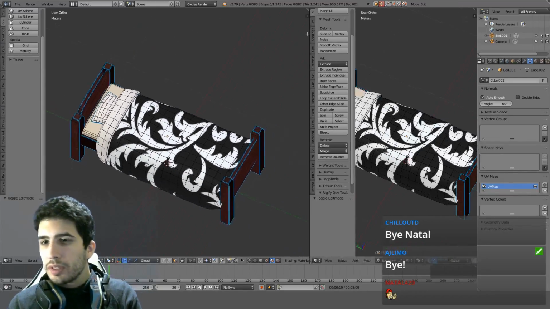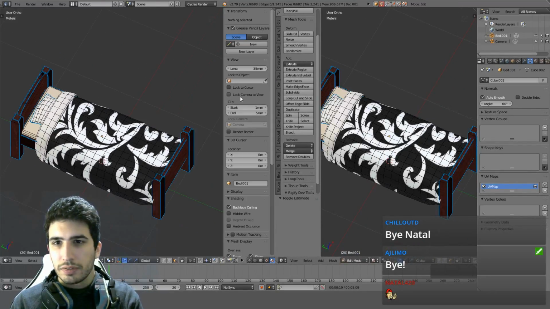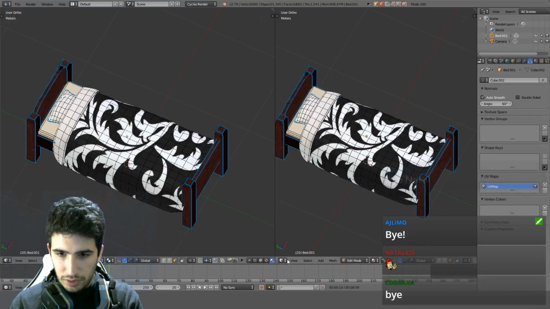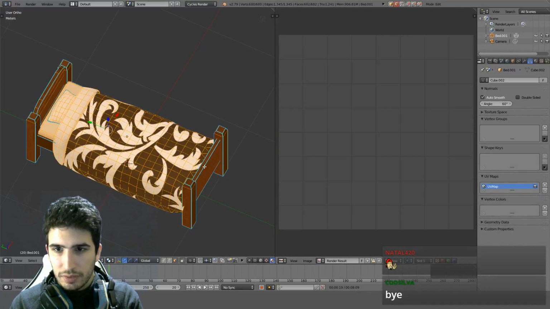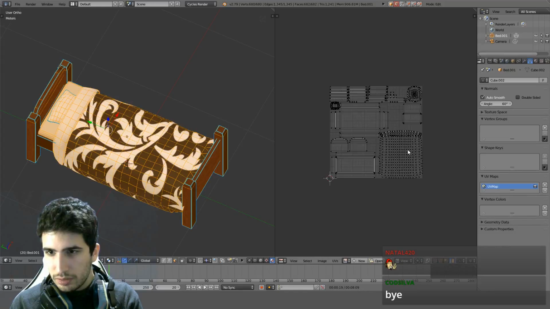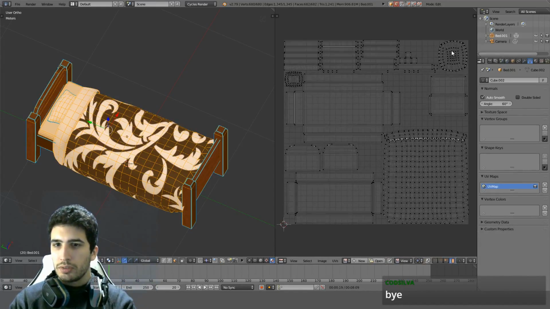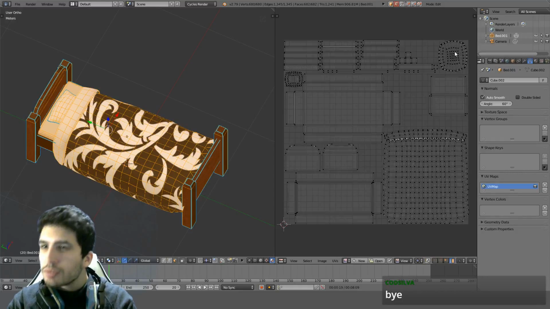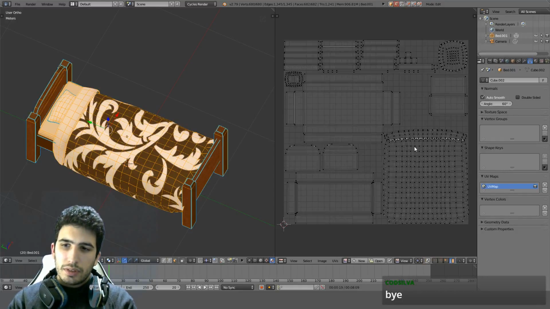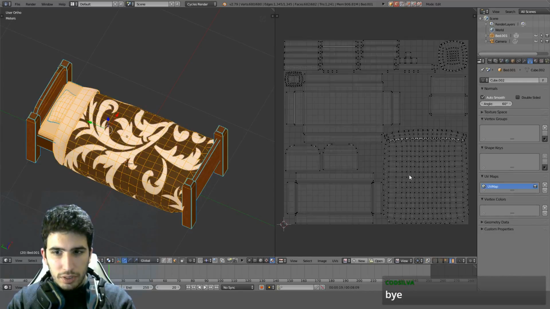Okay, so it's already a single mesh. And how's the UVs looking? All separated nicely. Okay, there's the pillow. That is the front, yes. And the most important part is this guy.